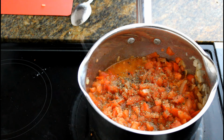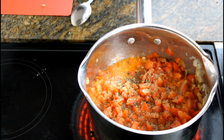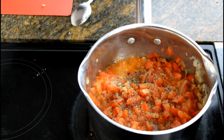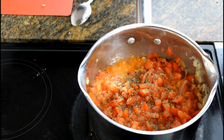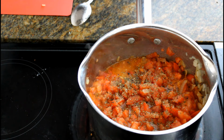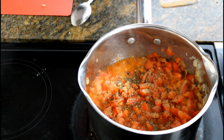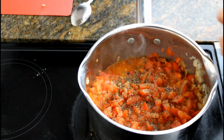Now, unfortunately, I thought I had clove garlic in the fridge. I did not, or else I would have added that with the onions when I had started cooking the onions. But I did not have any. I forgot to pick some up, so I'm gonna have to use a substitute. I'm gonna throw in some garlic powder. But if you got clove garlics, that's what I suggest you use. Tastes much better.